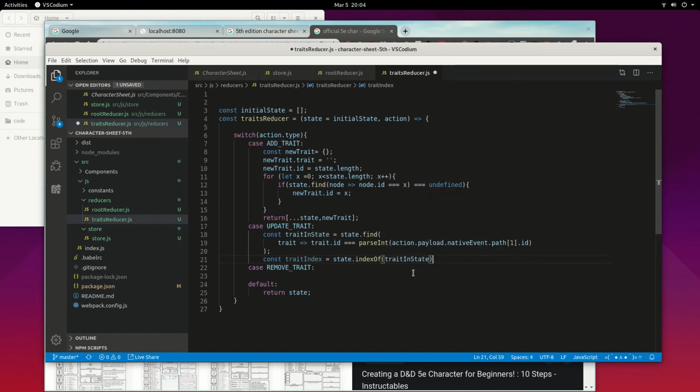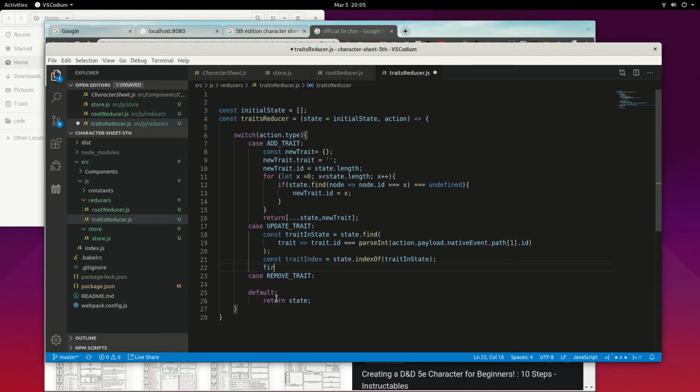Cool. So that will give us the index that we need to alter. And then what we also need to do now is basically say, hey, pick this object out by the array key, by the index, and only edit that array's index. So this is a little trickier, but I'll walk you through it.